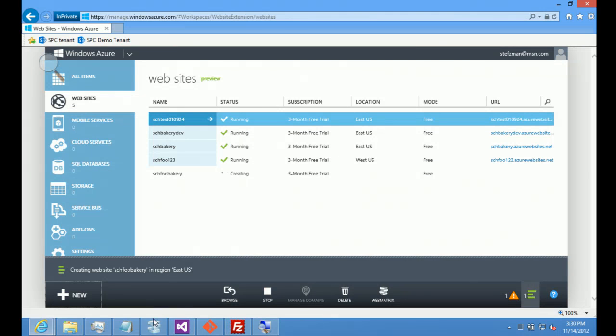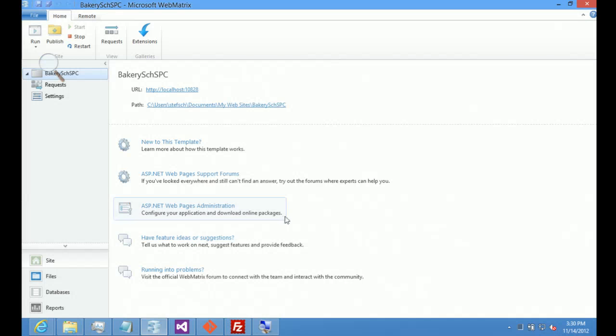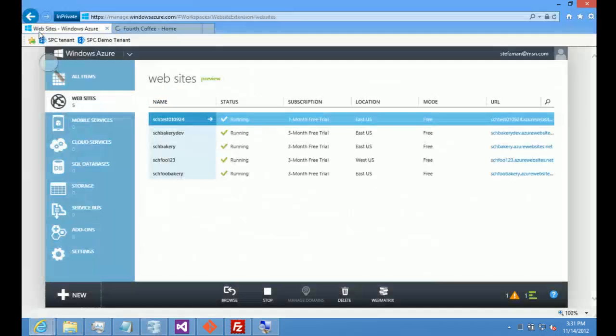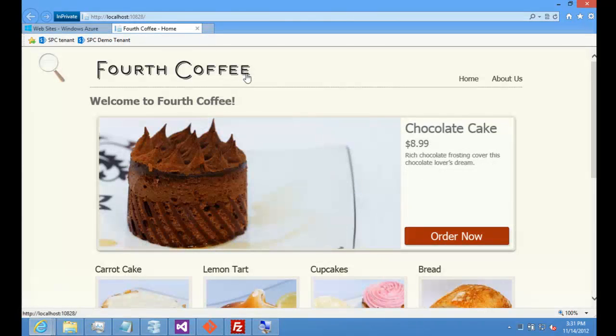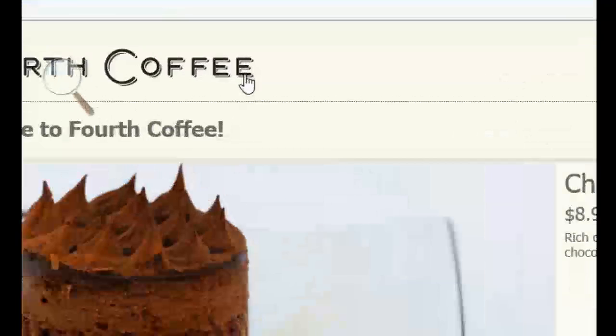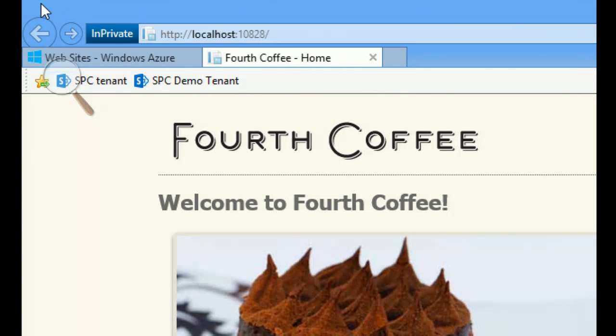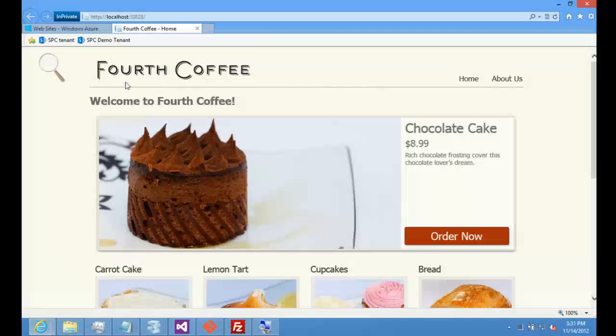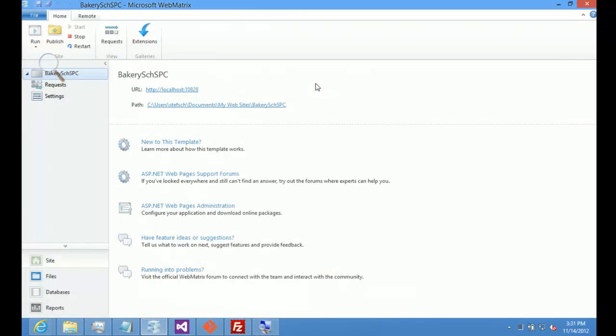And what I'm going to do with this website is I'm going to instead use Web Matrix. So this is one of the standalone web development tools that we have. So it's a little bit smaller, slimmed down vis-a-vis Visual Studio, but it's free. You can download it, run it on relatively low hardware requirements, and it's specifically meant to appeal to a broader audience. So right now I have one of the default template sites sitting here running on my machine. Again, if we zoom it in, you can see currently this site is running on localhost, so it's running on my laptop. And what we will want to do is get this site pushed up and running in the cloud.